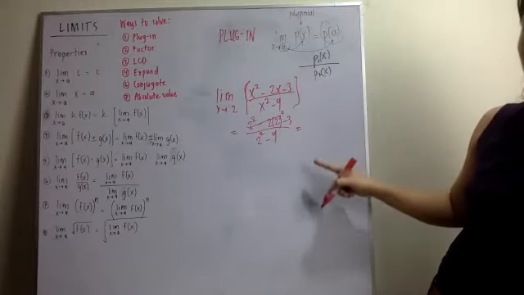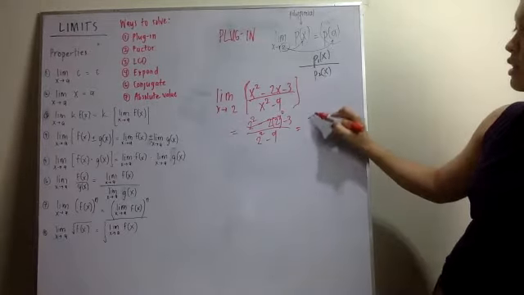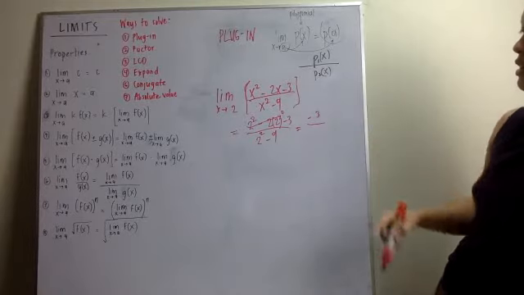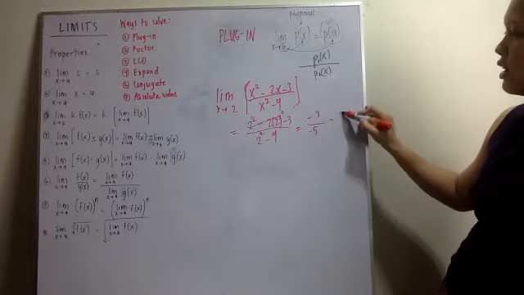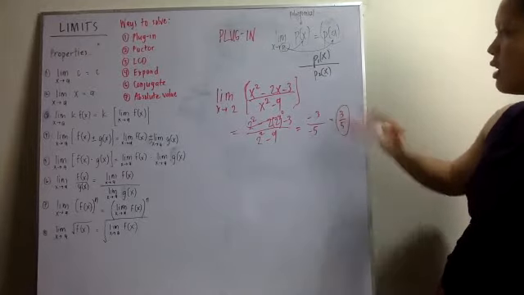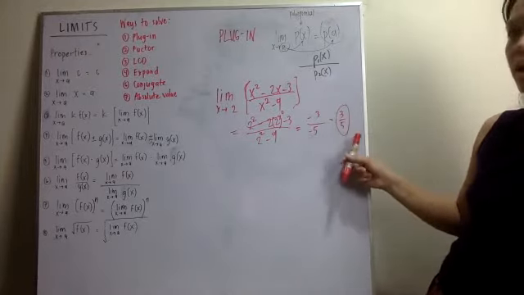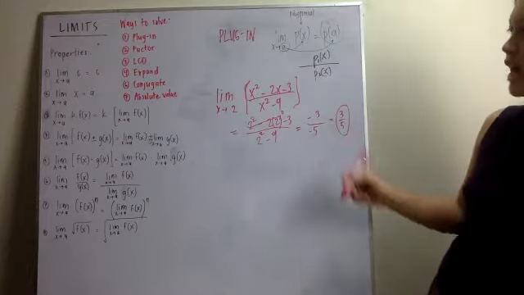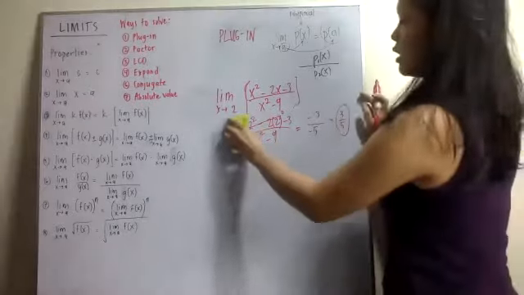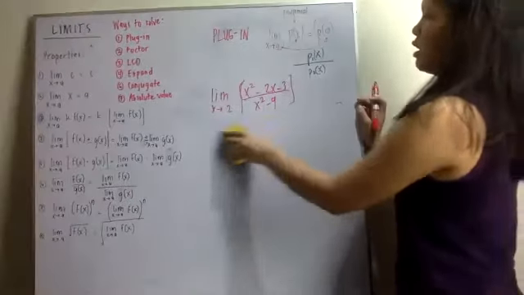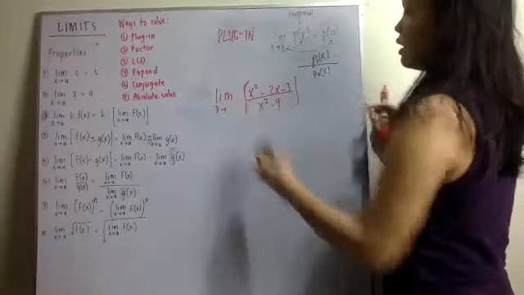Okay, ang magiging sagot natin dito is, kumusta? Nakuha na ba? Opo. Yan po, negative 3 over negative 5. Or 3/5. Okay? So dito, may nakuha tayong definite na value. So this is our answer here. What if ito ay 3?